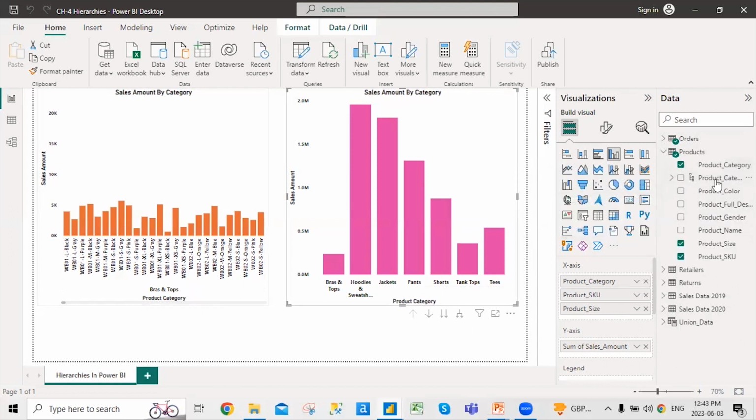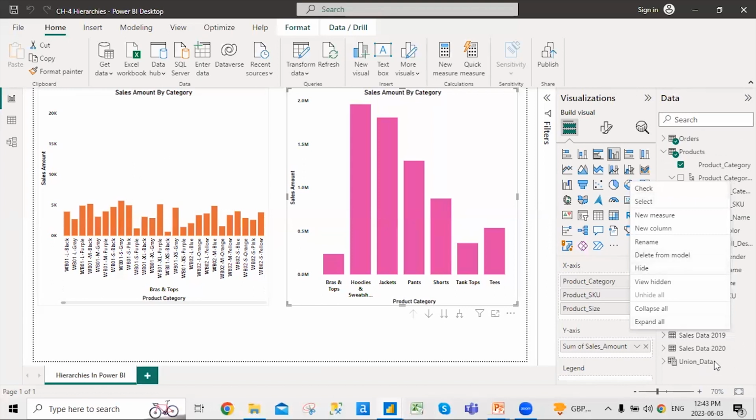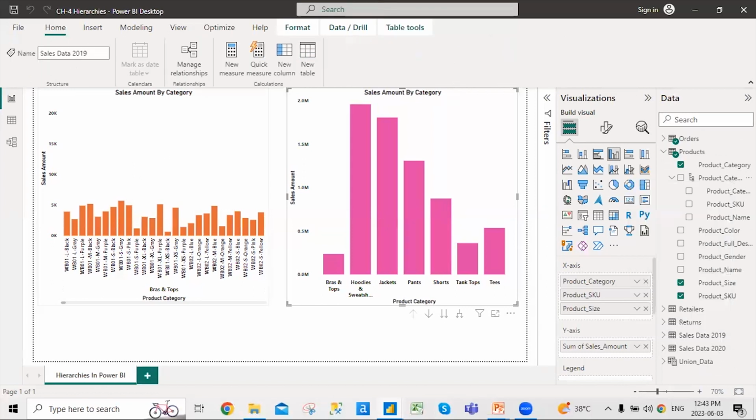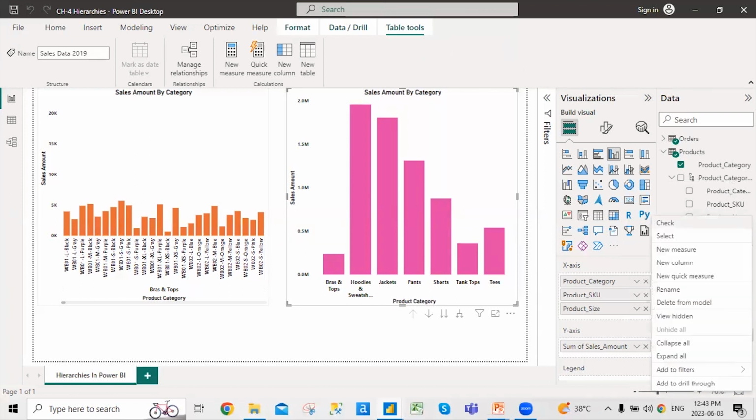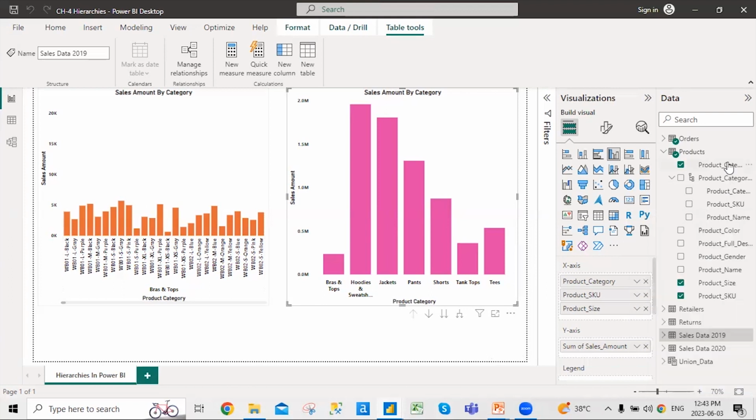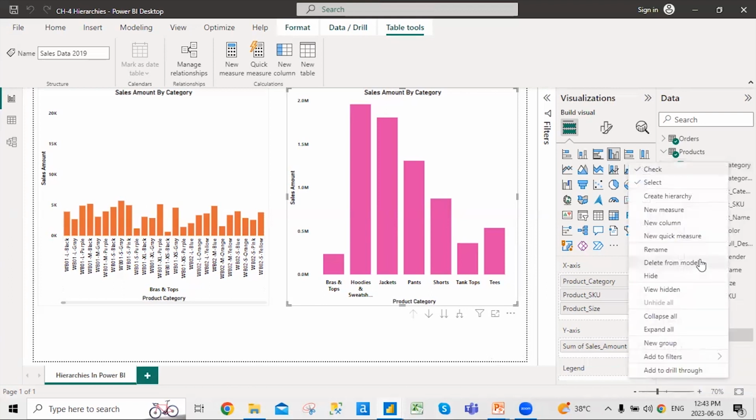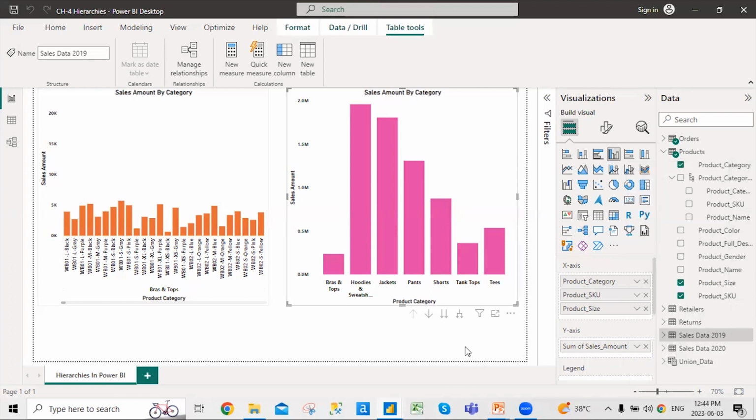Basically, once you create a hierarchy, if you want to add anything inside it, you can simply drag and drop that into the hierarchy, and you can also simply remove it. You can delete it from the model, and if you want to add anything to the hierarchy, you have that option while you create it, or you drag and drop it into the hierarchy, which is also possible.